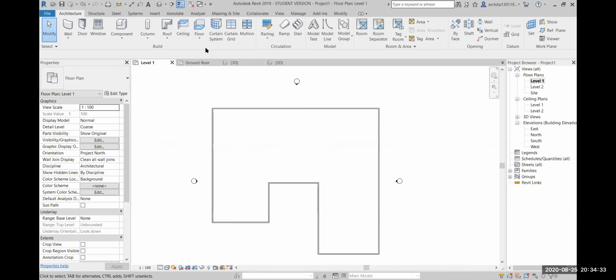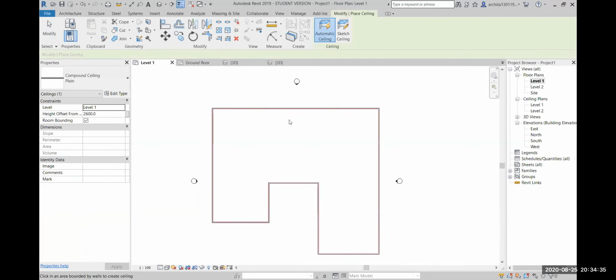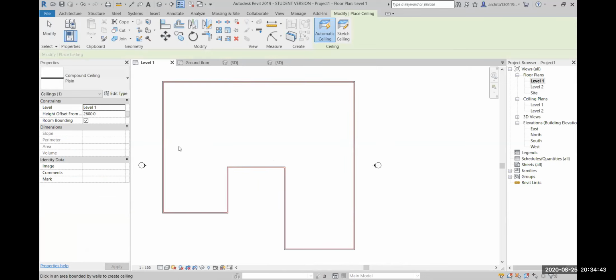So go to ceiling, and then you can automatically create the ceiling by just bringing your cursor between a closed space. Revit automatically highlights in red whatever space is enclosed by walls. Or you can sketch the ceiling.